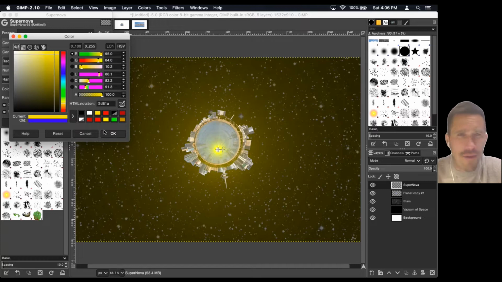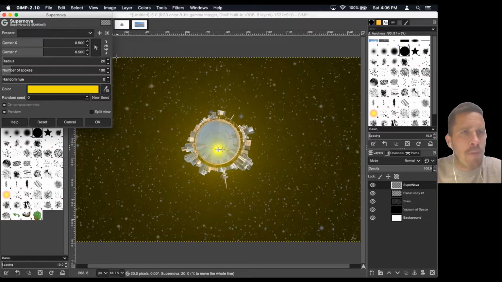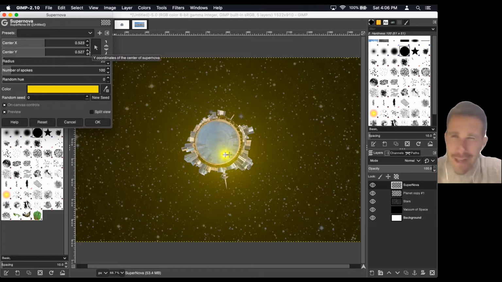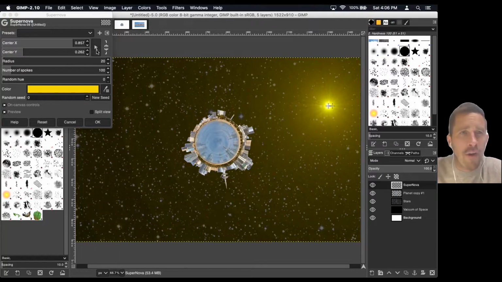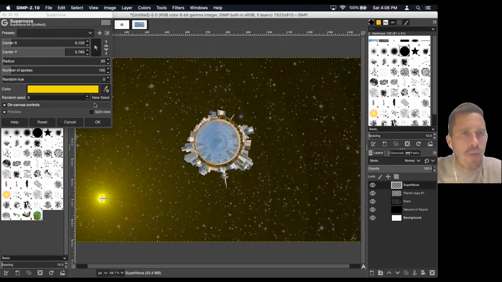I'm pretty sure the sun's just white, but you can make whatever color you want. You can change the position with these numbers right here. I don't like doing it that way. I like just clicking this arrow right here. It's way faster. And then once you click the arrow here, you can click anywhere on the screen where you want the supernova to go.